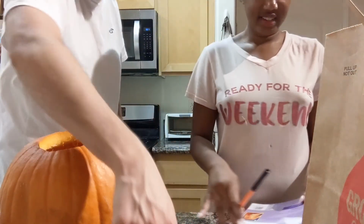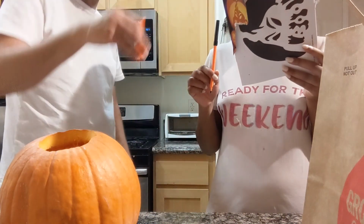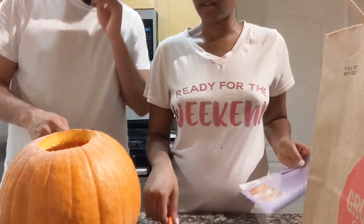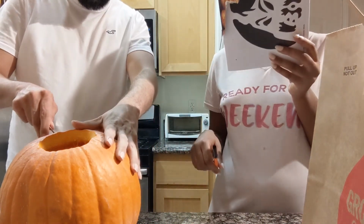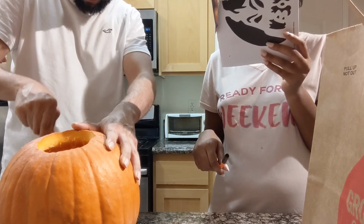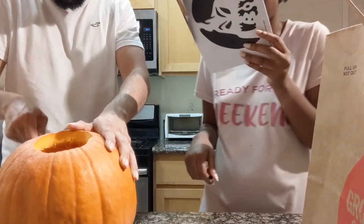So then it says, first, cut out the small areas with the detail saw. Dang, Fido, you already know. The larger areas can be carved with the colossal carver saw with an in and out motion. Do not twist the blade.